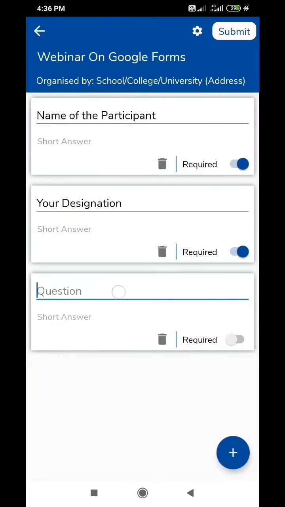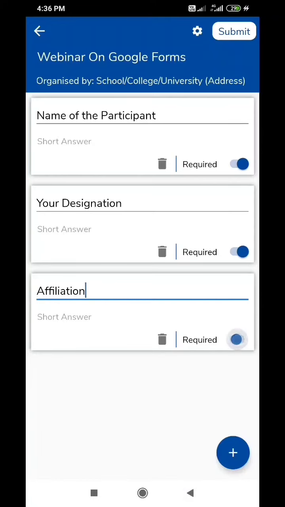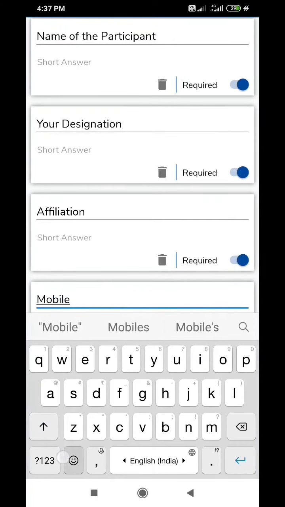Then we want to know the affiliation of that particular participant, that is the affiliating institute, which may be a school, a college or a university. So it is also again a short answer type. Now we may want to collect the contact details of that participant. So we may write mobile or contact number.